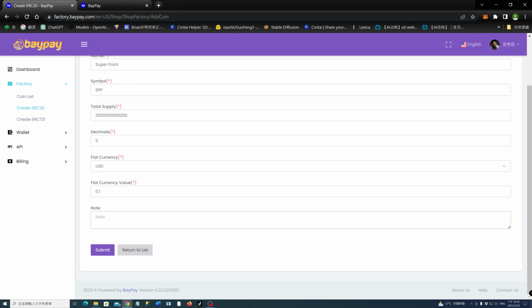Here you can put your note, the rule for using your token or your point. Say, Super Point can be used at Super Shop.